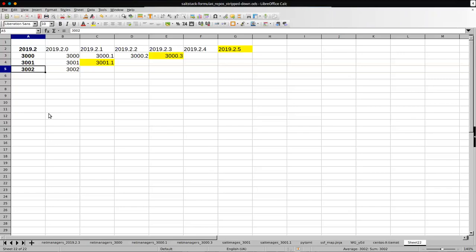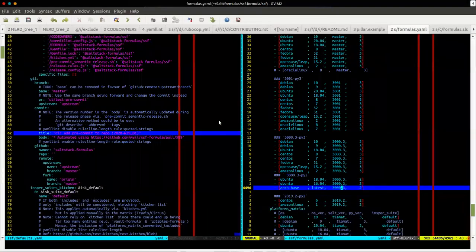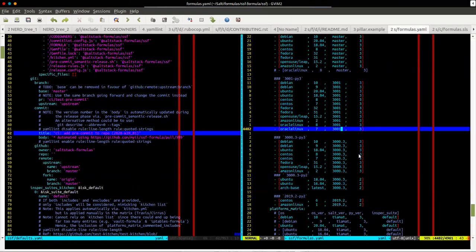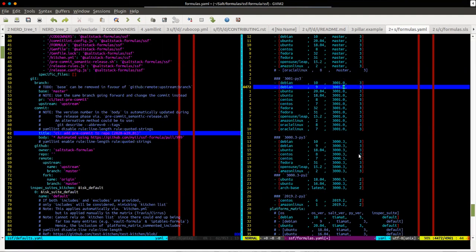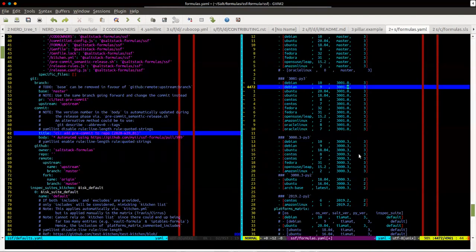So what I could do is talk to Javier about it as well, because he's been fundamentally important for all this pre-salted stuff. I was thinking, if we have here, across all of these, the formula itself will modify that and only pull 3001 when only 3001 is available, not 3001.0. It'll do the right thing, but we actually label everything with a .0 for the first iteration and then 0.1, 0.2. Is that the right sort of idea?